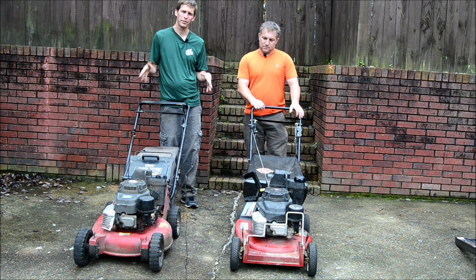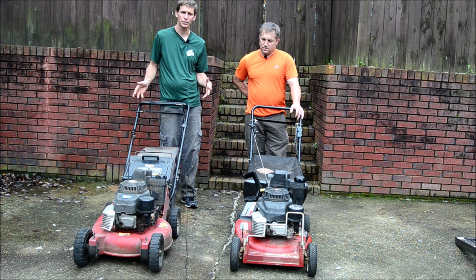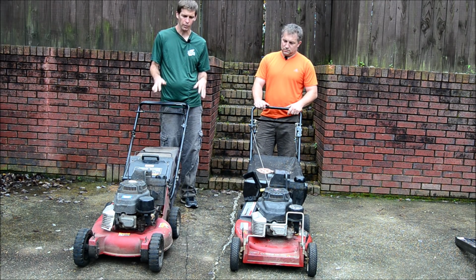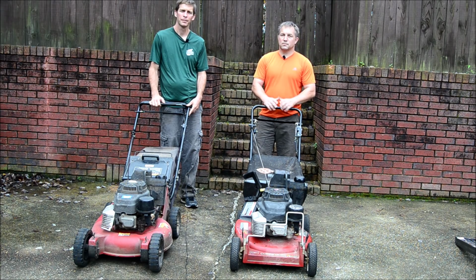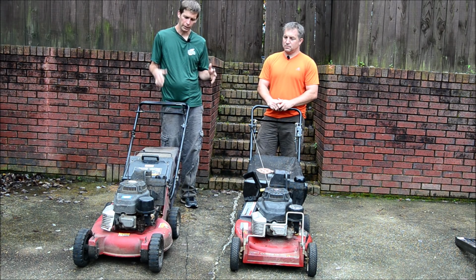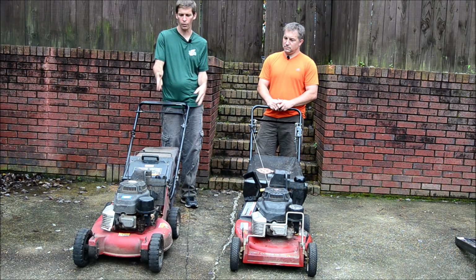Obviously, there's a huge difference in these mowers versus your typical residential model push mower, and a lot of it's just the quality of the parts, where these are built to last, and not nearly as many plastic parts. But if you're in the market for a commercial push mower, then these are going to be two that you probably want to consider. Eddie's explained to me that there are quite a number of differences in the two, and depending on how you're going to be using it, there may be one that would better suit you. So Eddie, what would you say are some of the primary differences between the Toro and the Kawasaki?